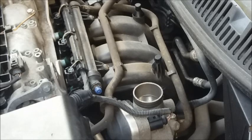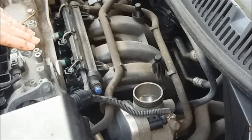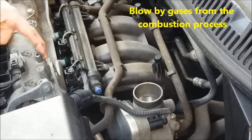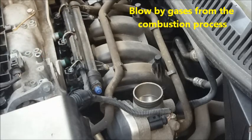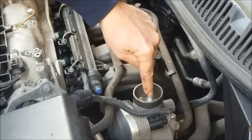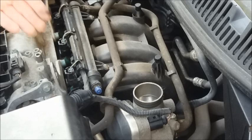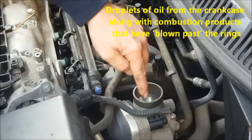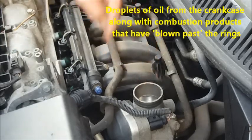The air intake sucks gases from the crankcase. In this instance it comes from here on the top of the cam cover, goes through a pipe to the air box and then down into the throttle body. What that means is that dirty gases, which contain minute droplets of oil, have been transported into the throttle body and they're going back into the engine to be re-burnt.